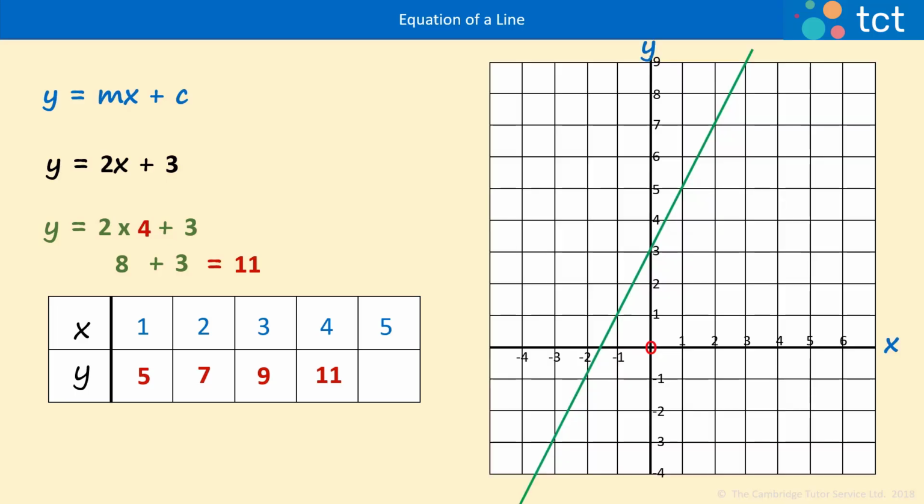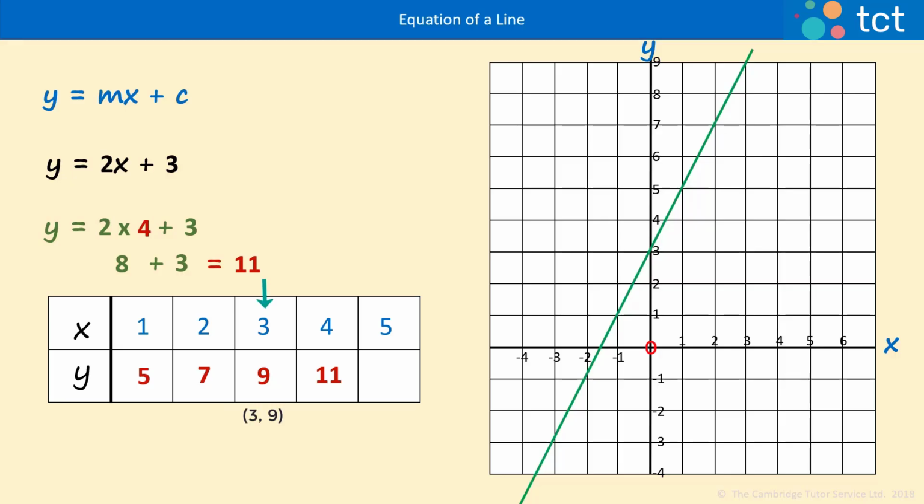Now here's the graph with the line already on it, just so that you can see where it hits. That first point, we said that x is 1. So if we put 1 on the x-axis, y is 5. So that should hit the line where y equals 5. And sure enough, it does. Let's try the next set of coordinates. If x is 2, then y must be 7. And yes, if we move that up, it hits the line on 7 on the y-axis.